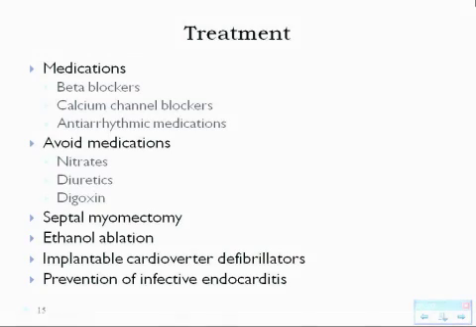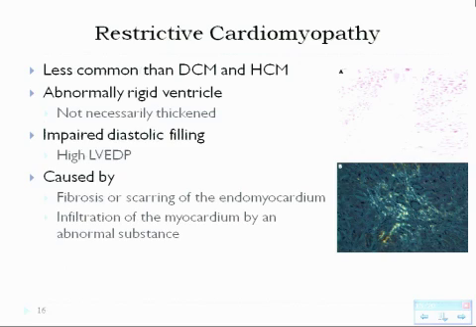One of the things you want to prevent in these people is infective endocarditis. They're much more prone to it because of the high velocity flow disturbances that you get in this disease. So these people should not have normal dental work without getting antibiotic prophylaxis. Okay? Now the last one we'll talk about is restrictive cardiomyopathy. The restrictive accounts for about 5% of all the cardiomyopathies.